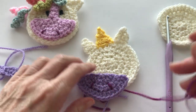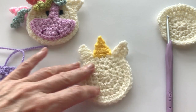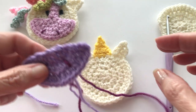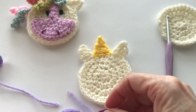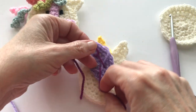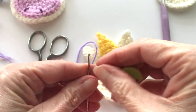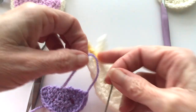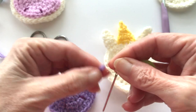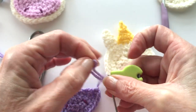Okay, so let's move on to stitching to our unicorn's face. And this is just really simple now. We're just going to be very loosey-goosey with it. I'm going to tie the nostrils just very loosely here. Okay, so now I'm going to take advantage of these tails and start stitching the muzzle and the middle portion to the front of the unicorn.